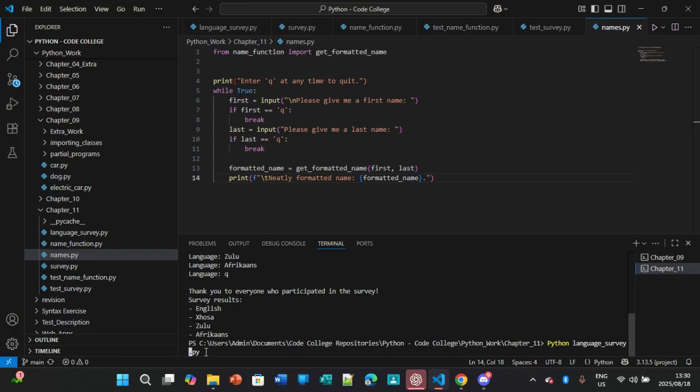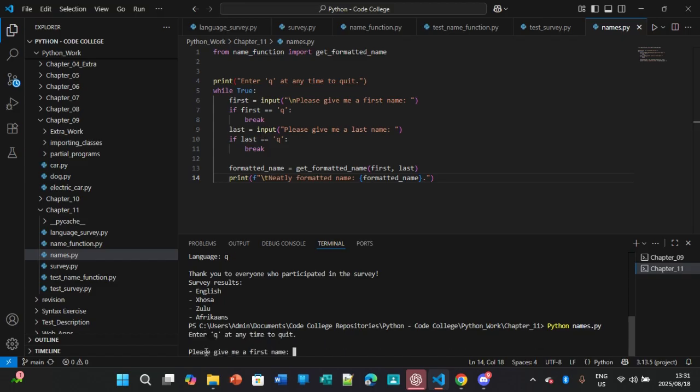Right, so as you can see here, this is gonna get printed out. Please give me first name, Kabelo, middle name, Xabendlini, and formatted name, Xabendlini.